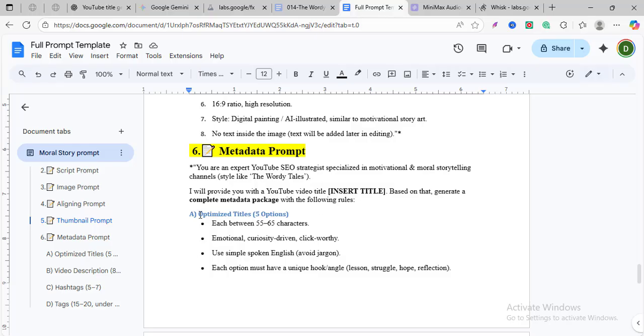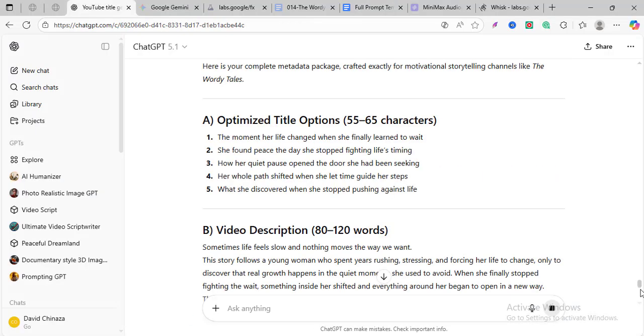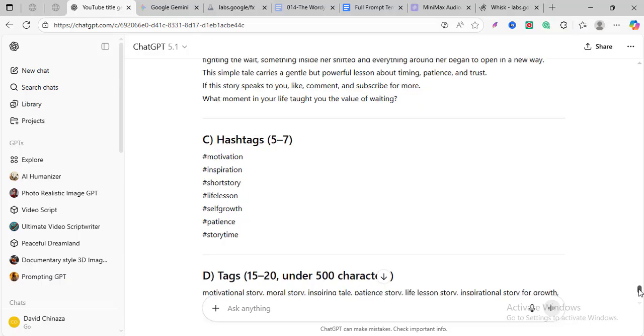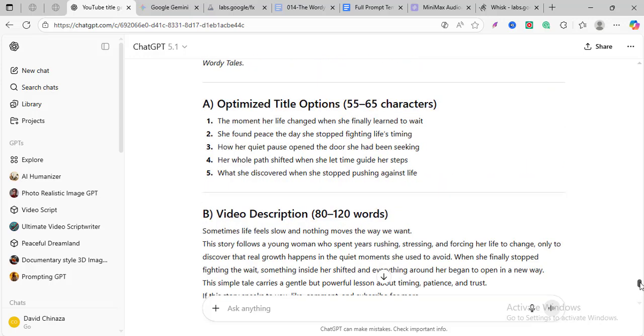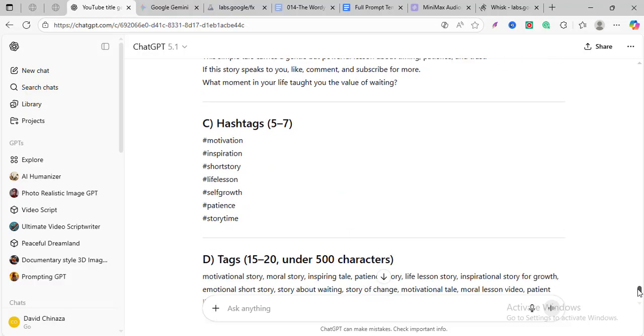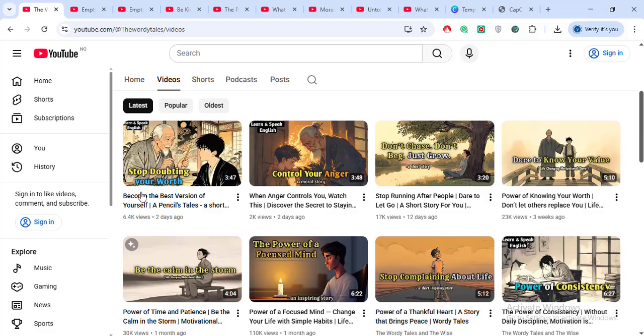The last thing we're going to do is to get our video description and meta tags for SEO. So you come over here, copy this other prompt here, come back to ChatGPT, you click enter. So here we have our title, we have video description, we have hashtags, we have tags that we can use for our video SEO. So while uploading your video, you can use any of the title, the video description, and add the hashtags and also the tags. You can as well create your own hashtag or look at what other channels are doing and copy their hashtag and their tags.